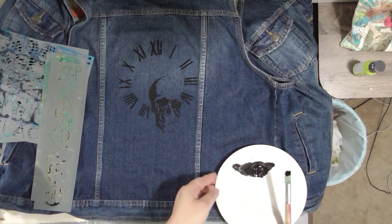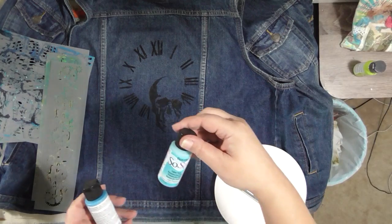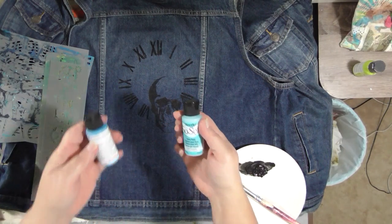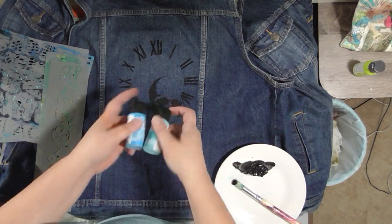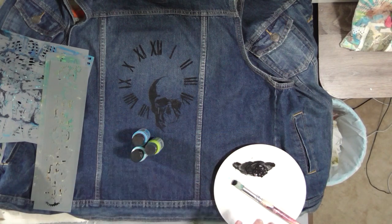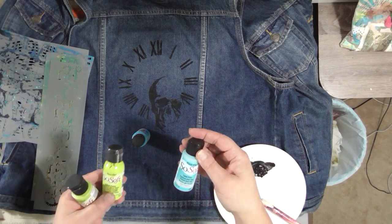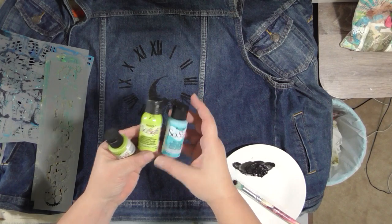All right. Let's get another color. I really want to put some turquoise on there, but do I want this one, which is, I don't know, Indian turquoise, or do I want this, which is ocean blue? Maybe I want both, because you know I love me my blues. I've got some green. Those would be pretty colors on there by themselves. Now, what's the difference between this one and this one? They just look like they're a different bottle. They look like the same thing.